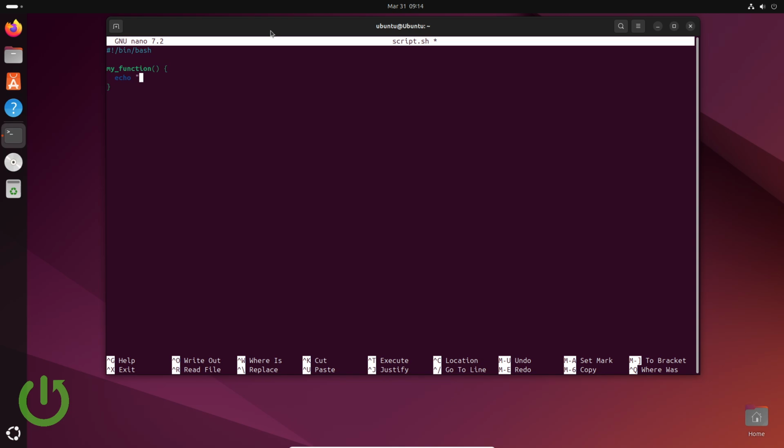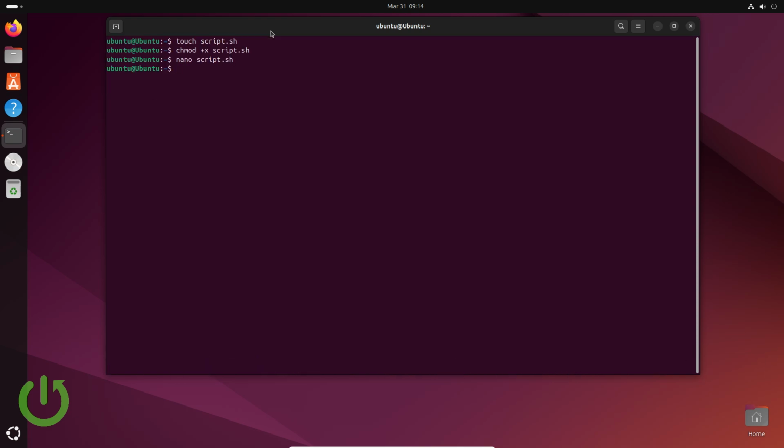And right now, because this is the first function, we will just print a text, so hello from function like this, and we will close that. This is how you can create a very simple function, and of course you have to call it in order to make it work, so my function below. So I will save that for now and I will run this script. As you can see, hello from function.